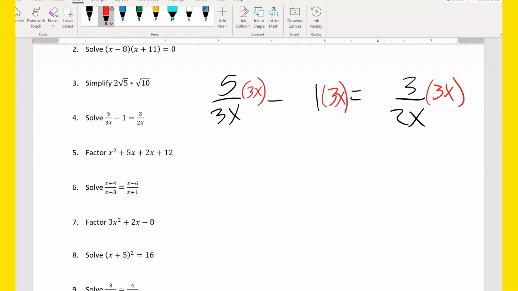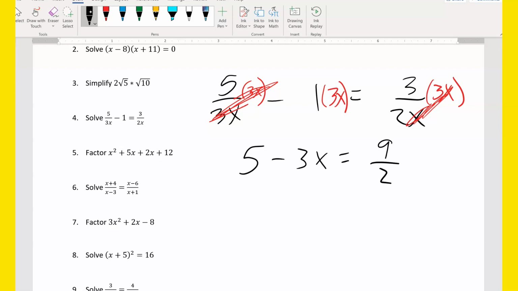And so what happens is this 3x and that 3x cancel each other out. And so that just leaves me with 5. Here, the 1 multiplies with the 3x and you get 3x. Here, there's something that cancels. Not the whole thing, but at least the x's cancel, right? That x and that x can cancel each other out. But the 3 and the 2 don't cancel each other out. So then I have to multiply. That 3 gets multiplied with this 3 to get 9. And I still have that 2 on the bottom.